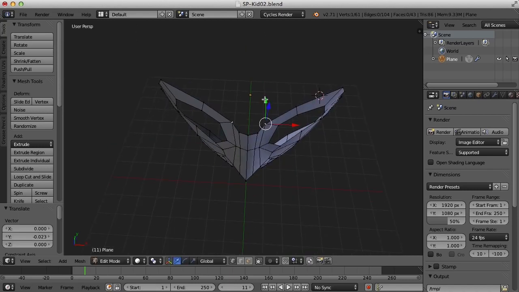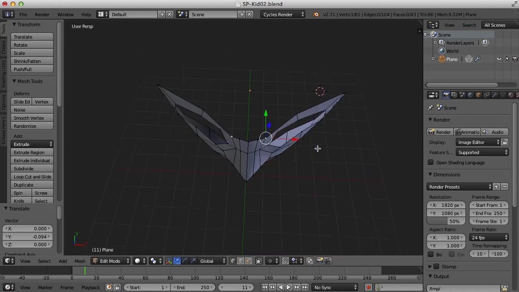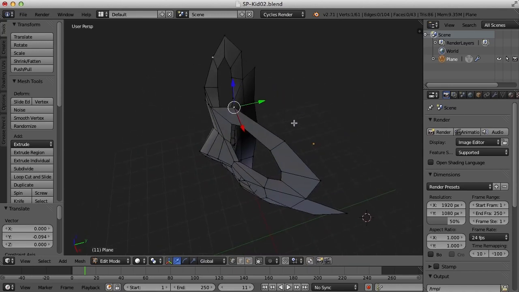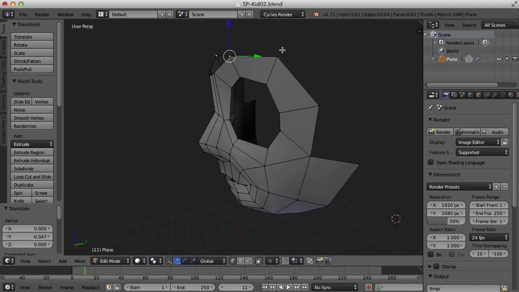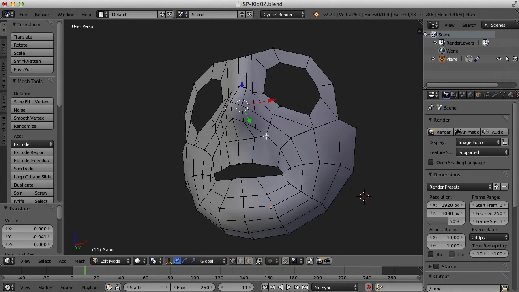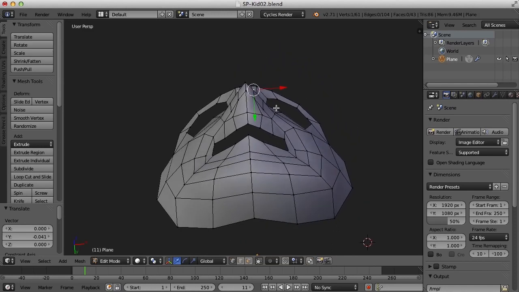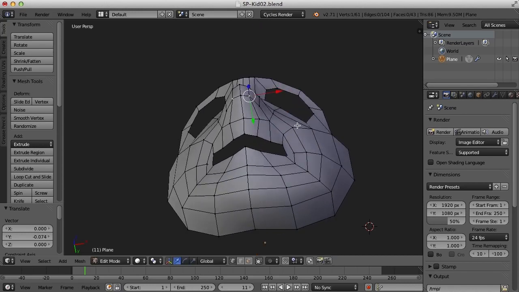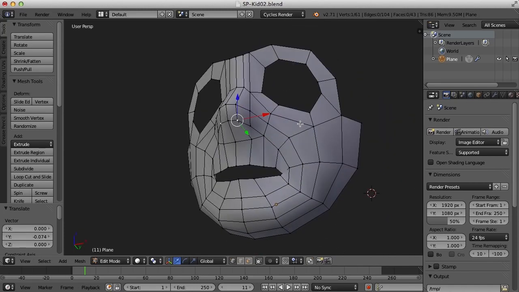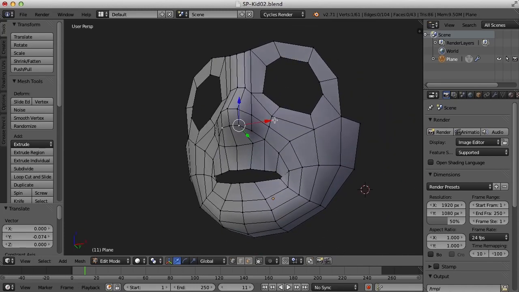And it's relatively tedious work, but needs to be done to get that nice curve to the face. And what I'm doing is just pulling points forward and back in the y-axis right now. Just forward and backward, just to try and get that curvature of the face a little better. Then once I get that curvature, then I'll begin moving points in the x-axis as well.